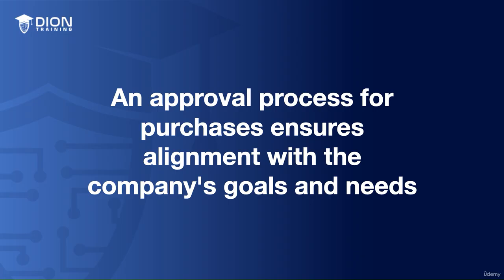Now, before the purchase can be made, especially when you're dealing with hardware or software purchases, your organization may have an internal approval process in place that you have to follow. The use of this approval process for purchases is there to ensure that the purchase aligns with the company's goals and needs, and that there's enough money in the budget allocated for that purchase, as well as making sure the security and compatibility of that product is going to work with the company's existing infrastructure. Once that has all been properly assessed, we can then authorize that purchase.